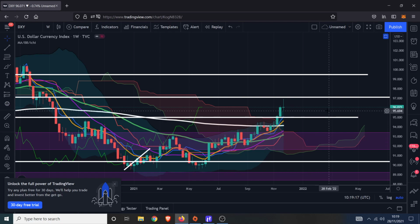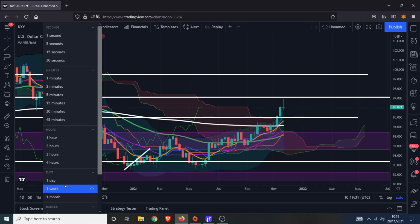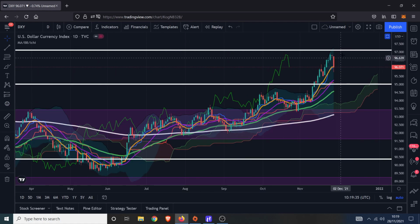The Dixie, again, is another thing that we've been looking at for months now, for quite a long time. This is a weekly chart, and on this channel, not that I'm boasting, I have been saying that the Dixie, the dollar, is bullish. We should expect it to continue, and we'll see where we get rejected from, and that rejection should be good overall. Now, yeah, we're getting a rejection here. It's no big deal, because I can't get bearish on it until we break down into this area, back into this box over here. This is where I get bearish on it.